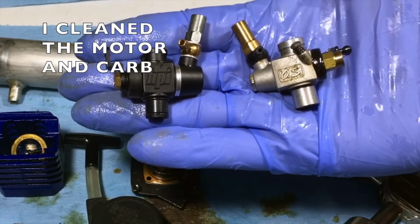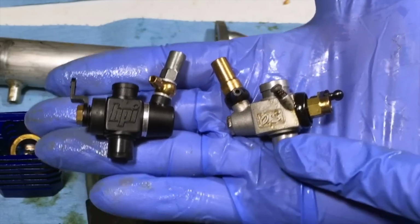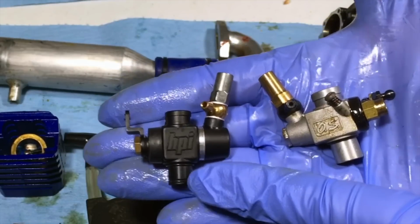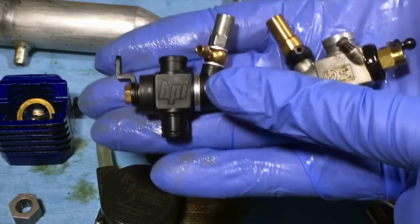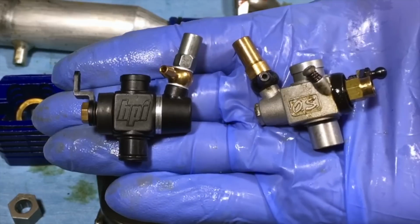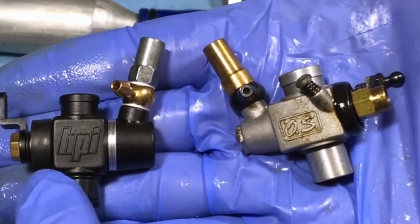Let me show you the difference between a more modern carb like this HPI from an HPI G3.0 engine and this old school metal body OS carb. Almost all new RCs have composite carbs like this, including Traxxas. The main issue with composite body carbs is anytime you put plastic on an engine that's going to be heating up really quickly and cooling down really quickly, the plastic itself is going to have a tendency to break over time.